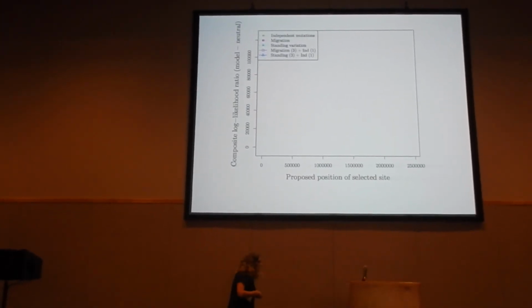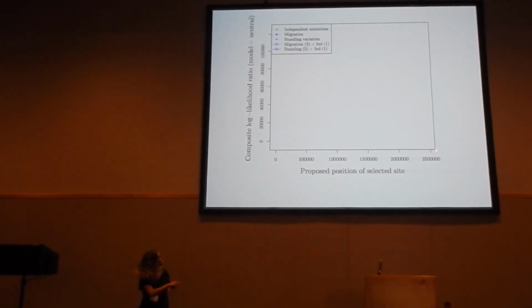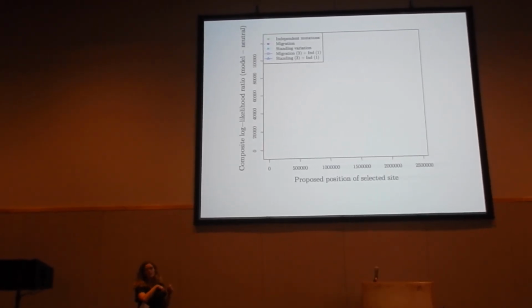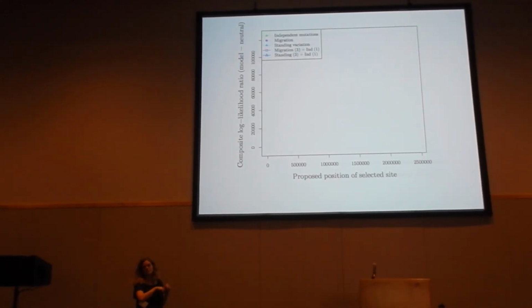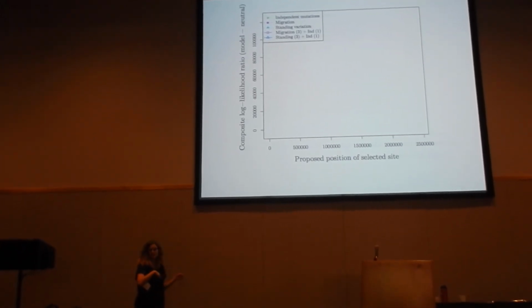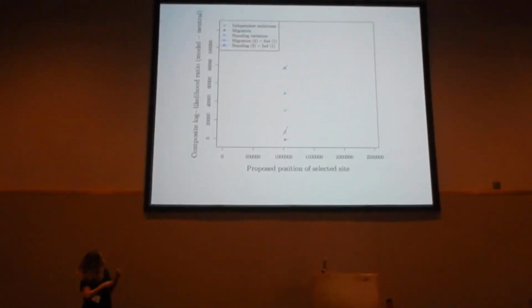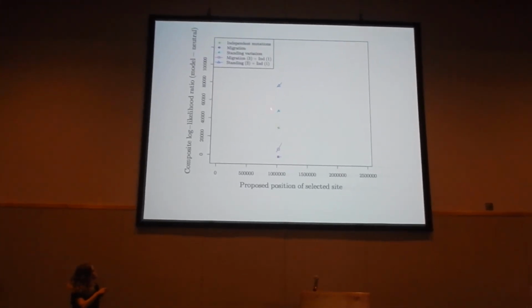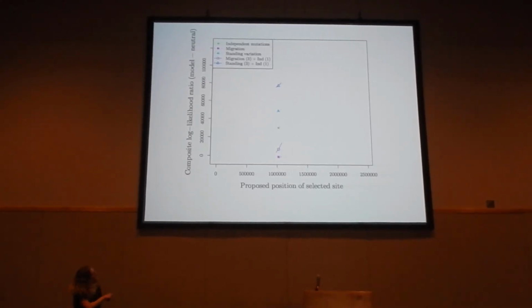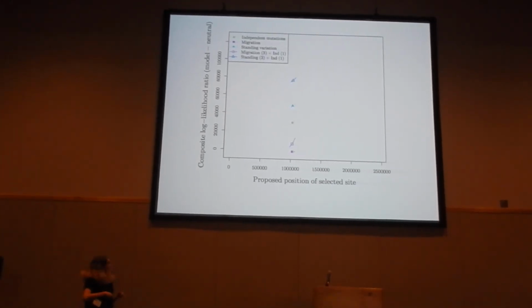Okay, so what I'm showing you here are the results. So what I'm plotting along this x-axis is going to be moving our proposed selected site along this region, and I'm showing you the composite log likelihood of our model, and I'm taking out any of the neutral population structure effect. And this is just done by calculating variance covariance matrices on randomly sampled alleles in our genome. And so for any given point here, what we're going to see is 5 different points corresponding to these 5 different models, where the open squares and triangles correspond to where something different is happening in the south, so they have an independent mutation in the south.